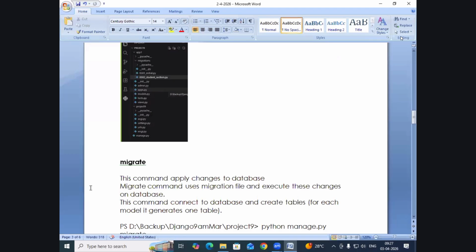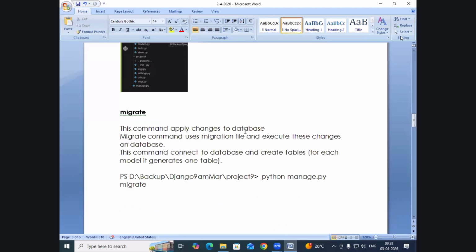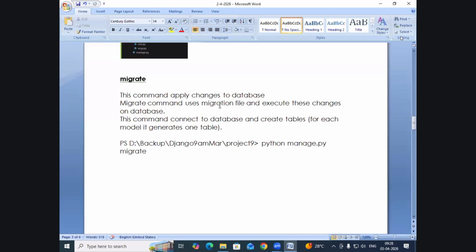This command applies changes from your application into the database, using the migration file. Can you do migrate without makemigrations? No. This command connects to the database and creates tables. For each model, it generates one table.